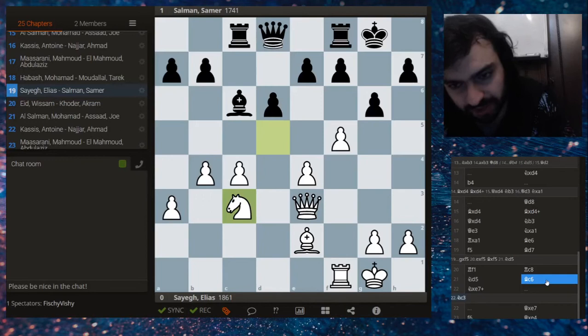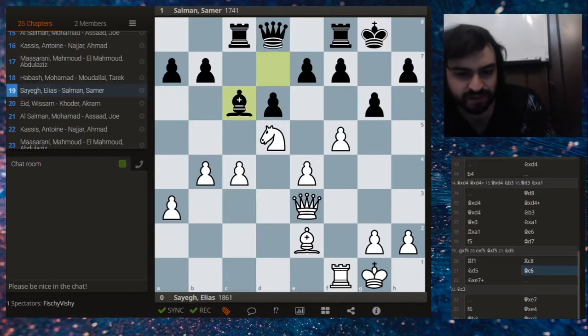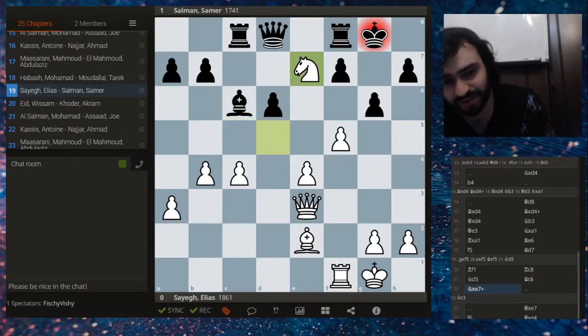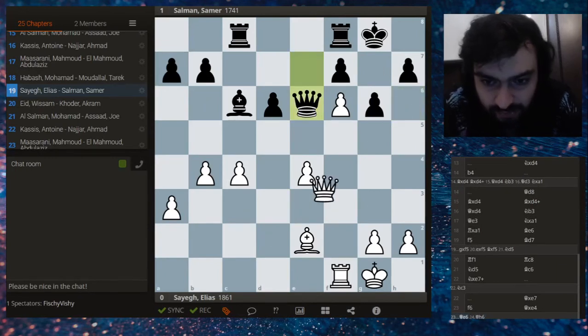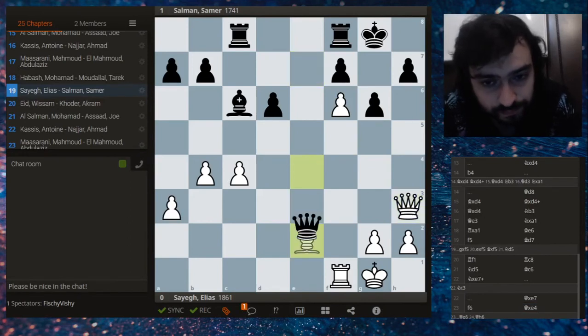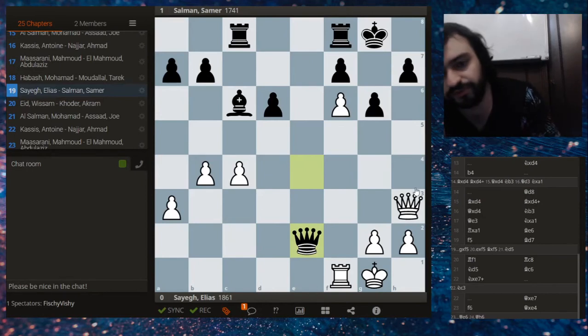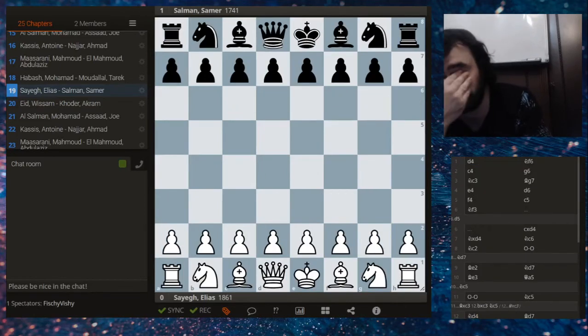Maybe you won't lose immediately, maybe you won't even lose as White, but instead he thinks he sees a tactic, but it's not working. He does the following, and now if I go here, the point is this, and it's checkmate. Unfortunately, he did not see that this happens, and Samer wins the game. Yeah, that's not enough. Still this, still that. So yeah, tragic for Elias, but to be honest, he played a questionable variation.